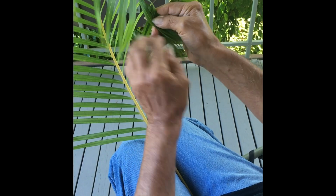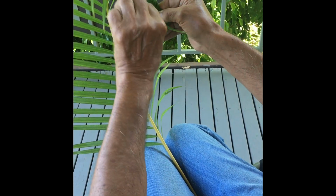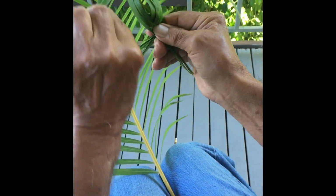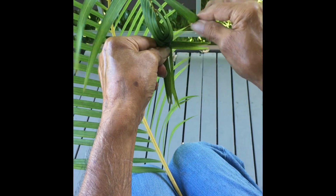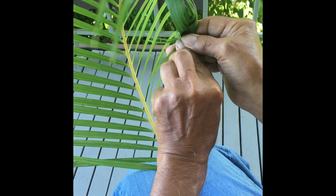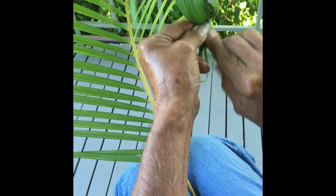And you have three groups. Right goes over the middle, becomes the middle, add one. Left goes over the middle, add one. Right goes over the middle, add one. Left goes over the middle, add one. So you want to keep three separate groups on this, okay? And I'm going to add one from this side. And then I'll go over to the left side. And you want to start out small, and then you'll continually get larger with this.